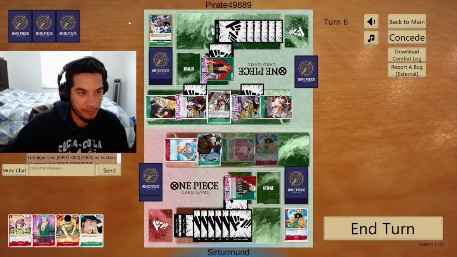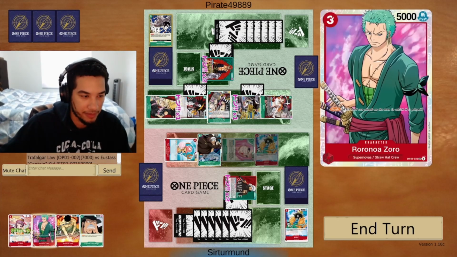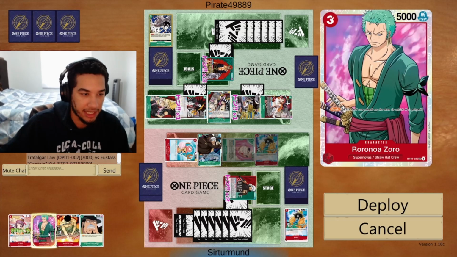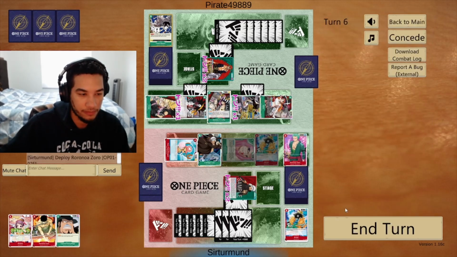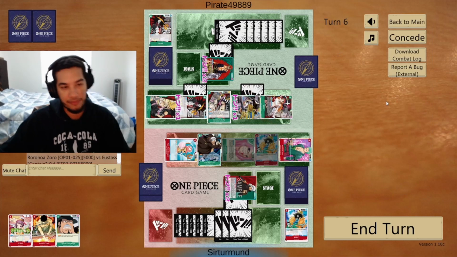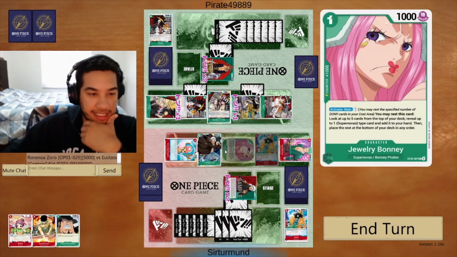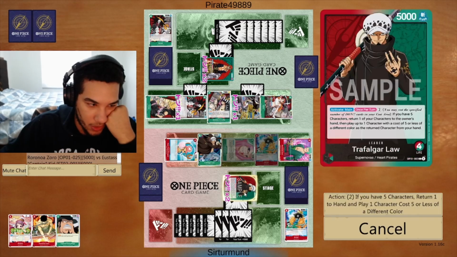Yep, so they go for the Punk Gibson as we expected, right? So that gets rid of the blocker. We can still fill up the board very easily. We can go Zoro. And I guess just go for 5s. I don't mind going for 5s. Now, what I need to be careful of here is I don't want to rest this blocker, right?